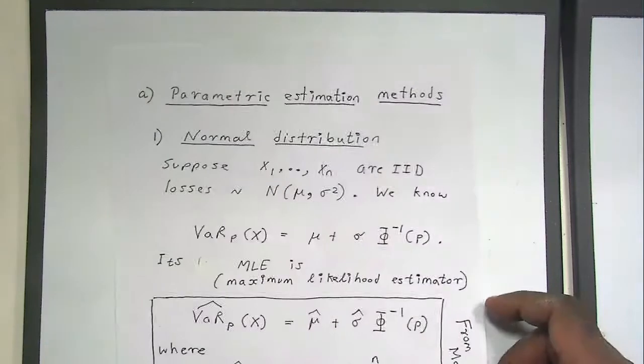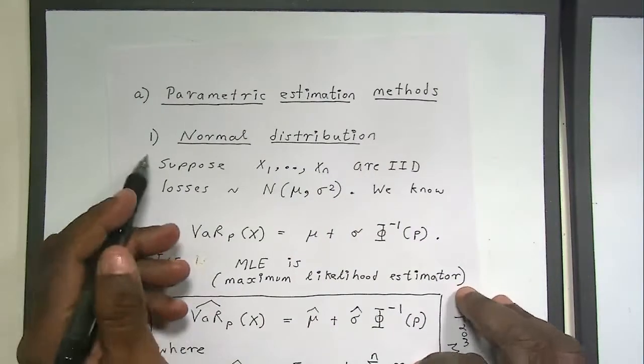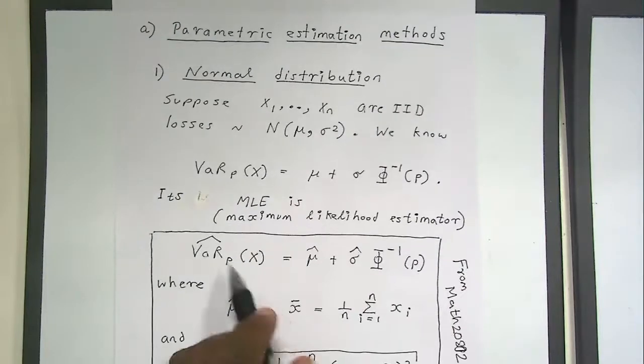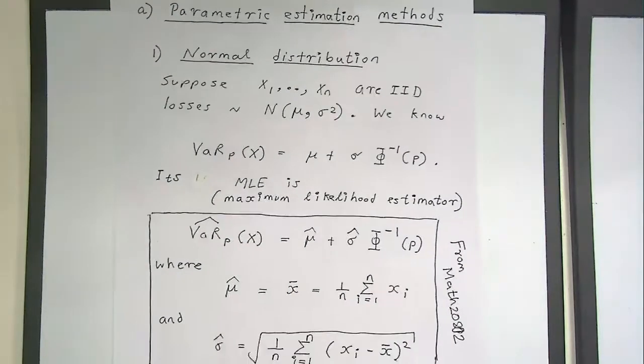these are the parametric methods, starting with the normal distribution method. In this case, the estimate for VAR is given by this, where the MLE for mu and sigma are this one and this one. Now, if you haven't taken my course last year, I sent you guys an email yesterday giving you the link for the course I taught 2 years ago, which was called Statistical Methods. This is the course number 20802, right?